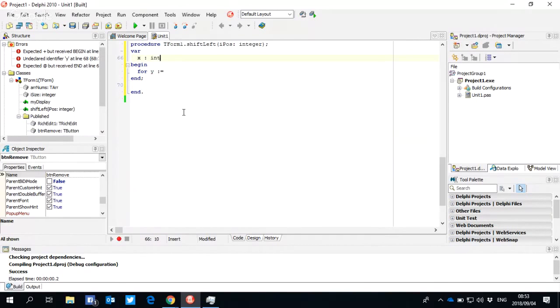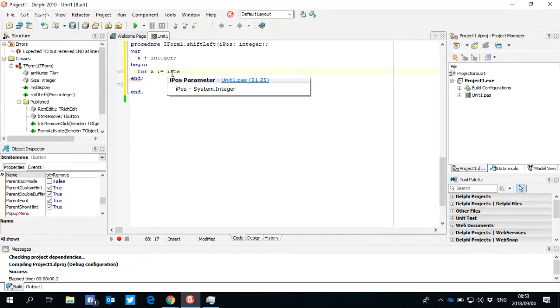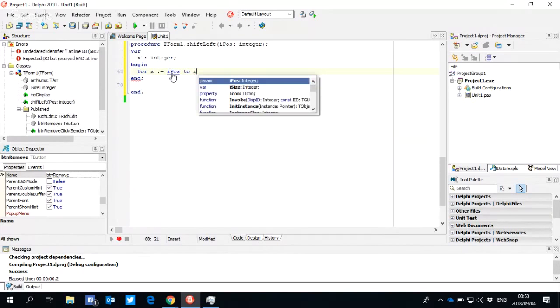So for x is assigned to our pos, which is that y that we received. X assigned to our pos to our size.